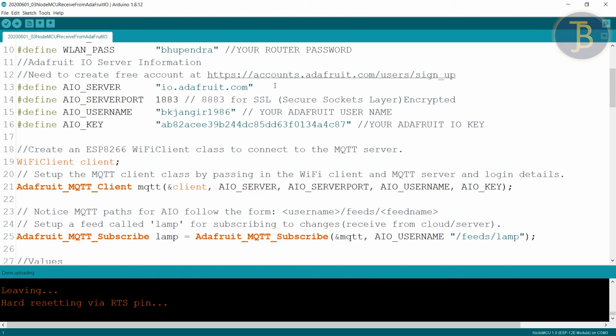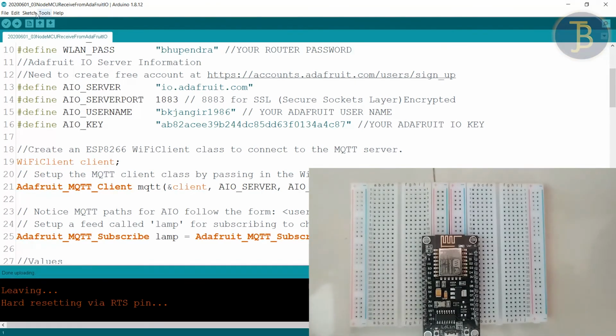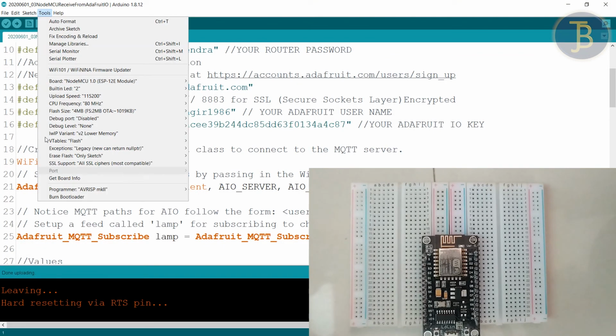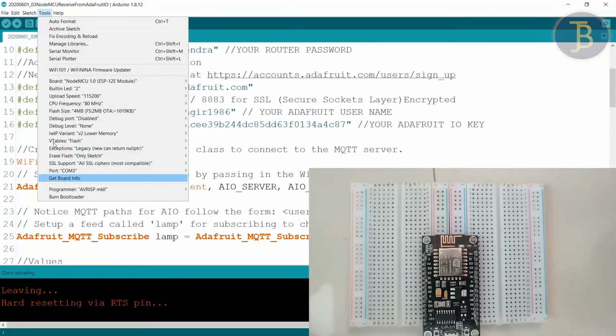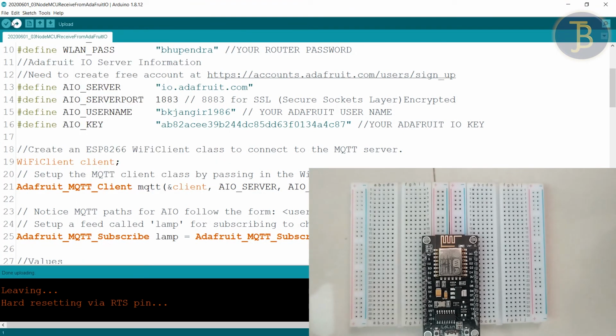Now we will connect the board and upload the code into NodeMCU. Check whether the port is detected. Not detected, so again we do it. Now detected. Now upload.